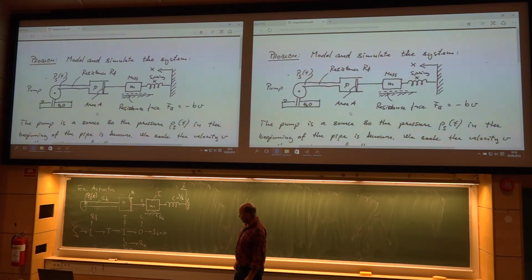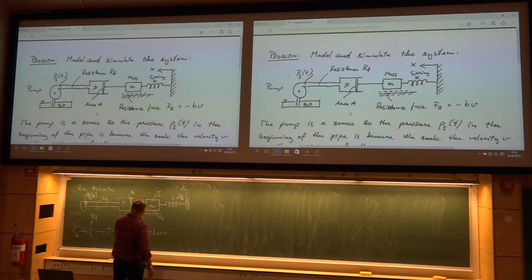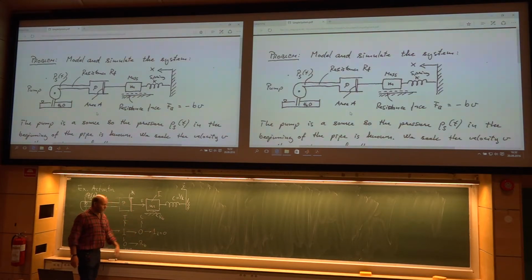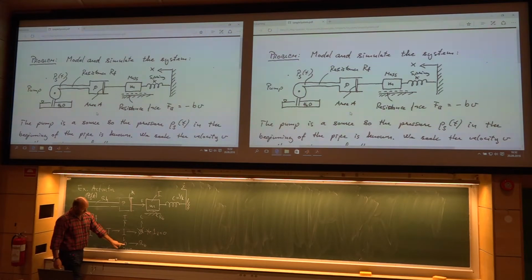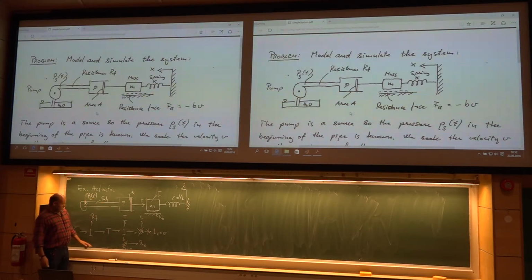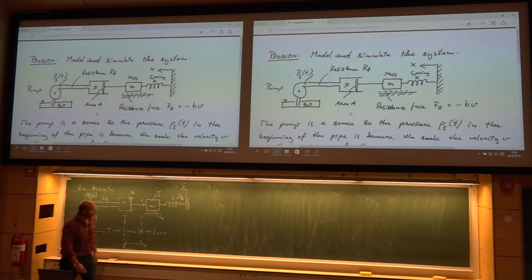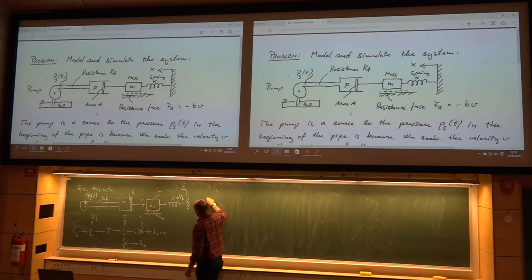Now let's see how we can simplify. A one junction with zero velocity can be removed. Then this zero junction has only two bonds, can be removed. Also this one junction, zero velocity, no power on that bond, hence this zero junction has only two bonds, can be removed. And now I have two one junctions, but I have a transformer in between them, so I can't really do anything. I just have to leave it.